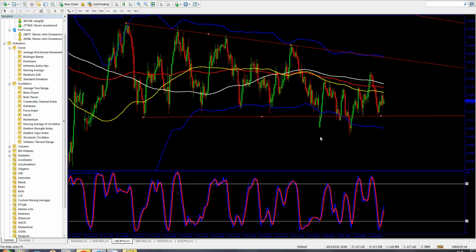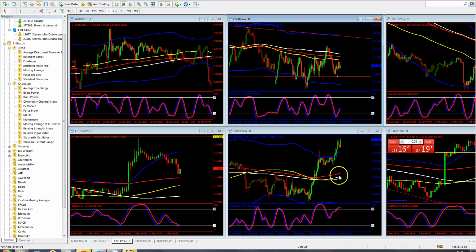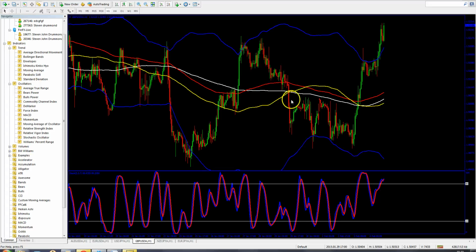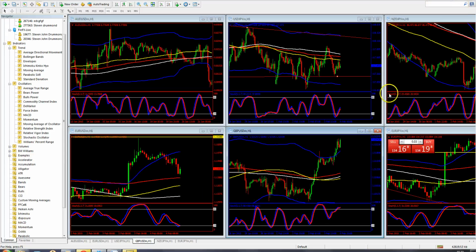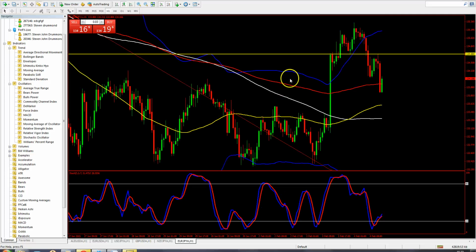We can always have a guess, but when the price does break out, we do have opportunities to trade those breakouts. Okay, so nobody knows which way it's going to go. If anybody does tell you, they're lying. So now we're on to the 200 periods simple and exponential moving average. I'll get another currency which has been trading a little bit, trending, sorry.